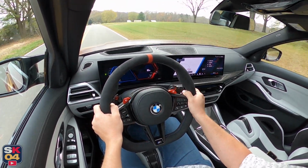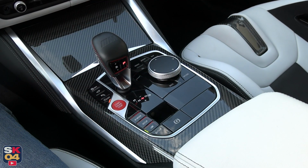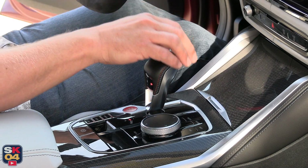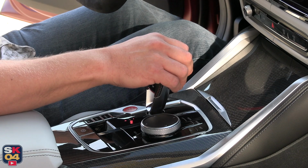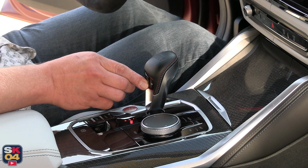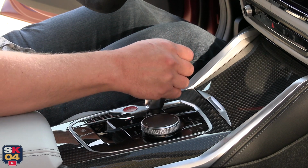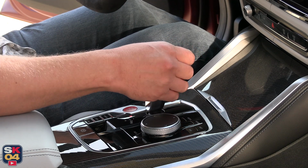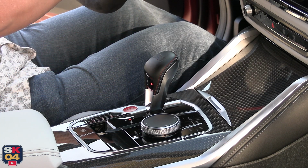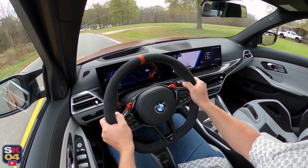A bonus of the manual transmission is the 50-pound weight reduction over the 8-speed M-Steptronic automatic transmission and improved front-to-rear weight distribution. With its big increase in torque, the M3 Competition is equipped with the automatic transmission as standard. Both automatic and manual modes are offered and can be controlled by the drive logic switch on the gear shift lever. 3 automatic and 3 manual modes are available: comfort-oriented, sporty, and track focus. Each mode features quicker and more intense shifting to match your focus.